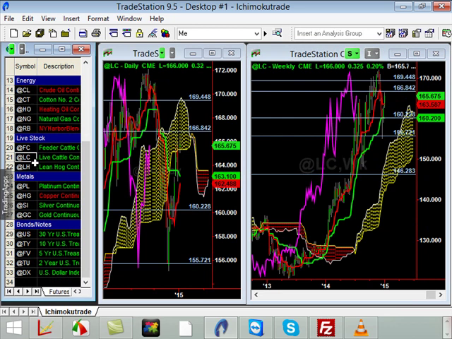Livestock here, if you can see here, is bullish here. Still has not gone for a major pullback at all. Approaching a minor resistance level 166, but still it's got a lot of bullish momentum in it.